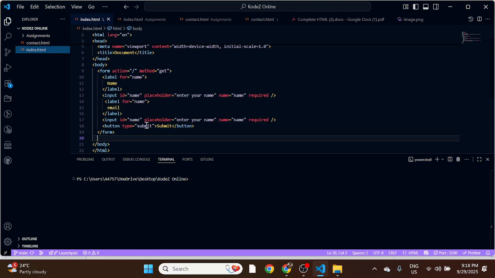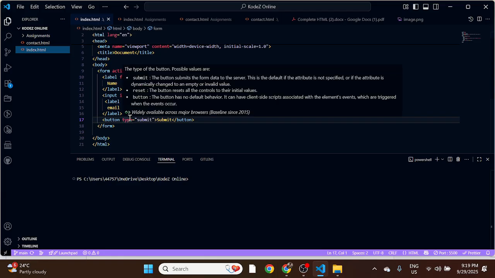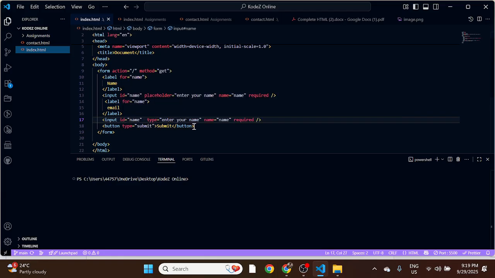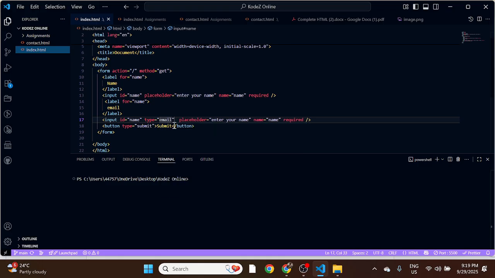I am taking type equals to... there is no type here. Type equals to, I am here giving email.